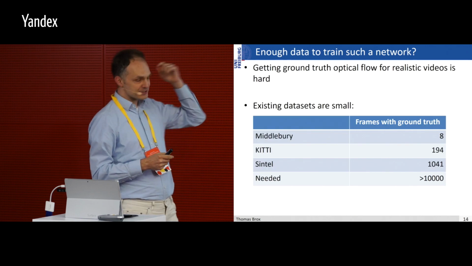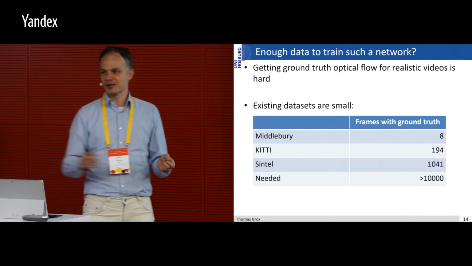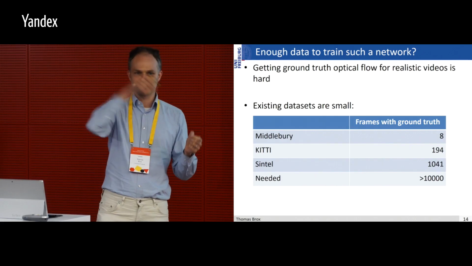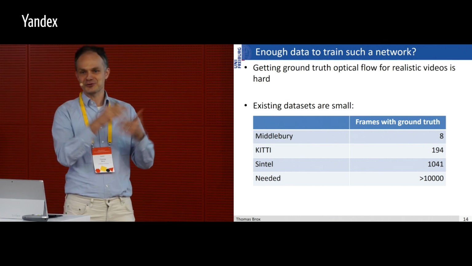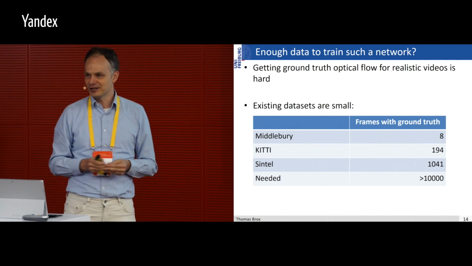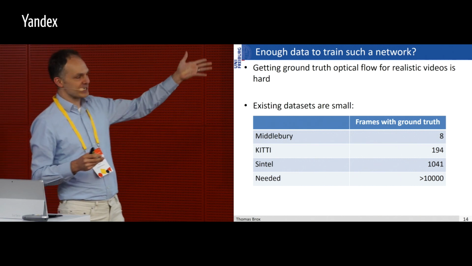The other problem is that you need training data for that. For classification, you can use some students to annotate images, and it actually doesn't take so long because it's just a single label per image, so that's quite fine. But if you have optical flow estimation, you cannot just put someone and say which pixel goes to which pixel in the other frame. Humans actually cannot even tell for sure what would be the correct flow field. For that reason, there are also not very large data sets available.